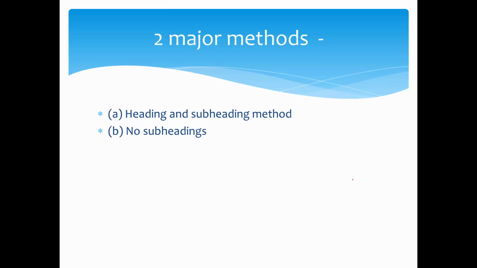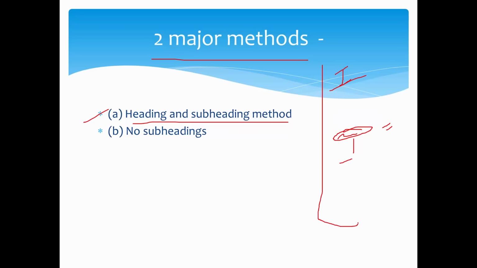Okay. Then coming to the methods of how to write the essay. First method is the heading and subheading method. Here you will start with the introduction, and you will underline it. Then you will write your first subheading, then second subheading, and you will write the content in front of those subheadings. The best part is that here it becomes easier for you to manage things, because whatever heading you have written, you are writing just about that. And these headings can be decided beforehand, in your rough work, before you start writing the essay. So it is a structured essay, and Gaurav Agrawal sir used this method in order to get good marks.